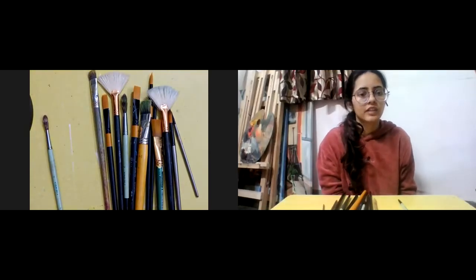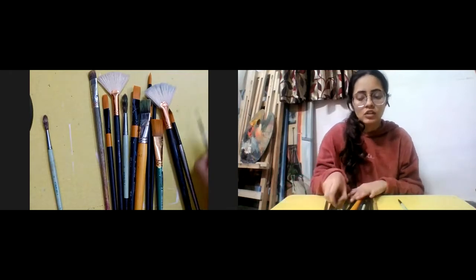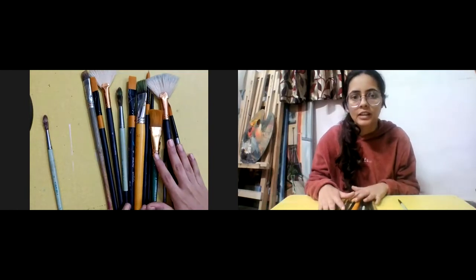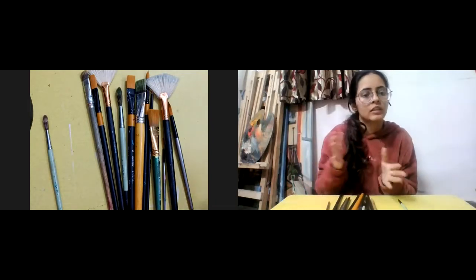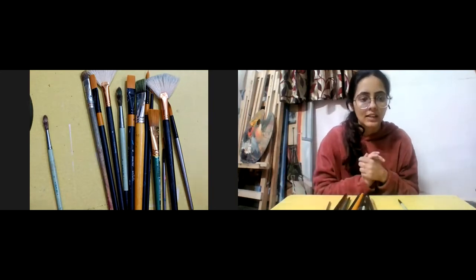Everyone, I am Rashi Verma from GEMA, and in today's session, I am going to tell you more about brushes, like which type of brushes are used for which kind of work. There are many brushes available in the market, but there are a few categories that everyone should know and everyone should have with them if they are really into arts.